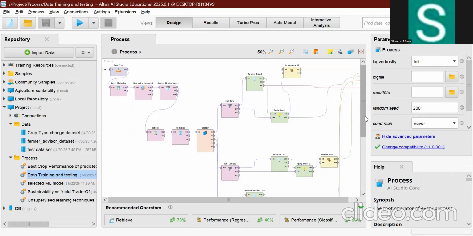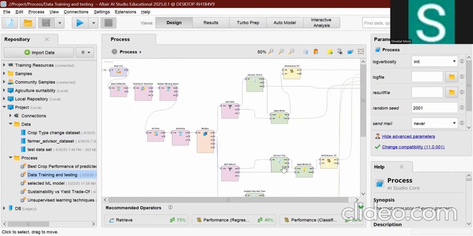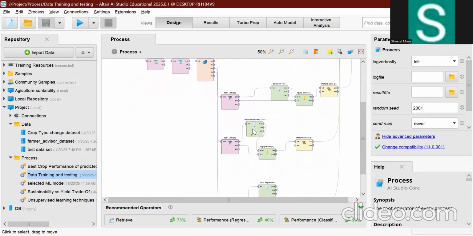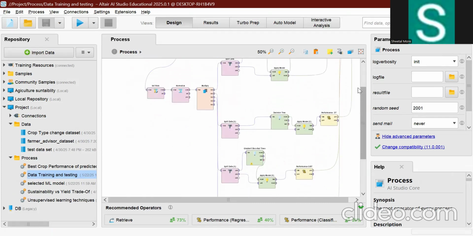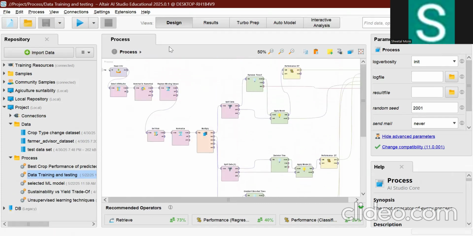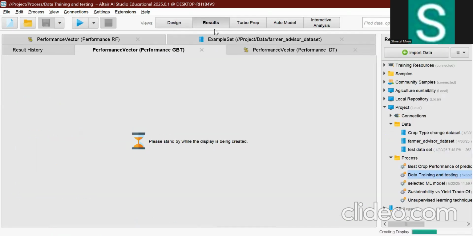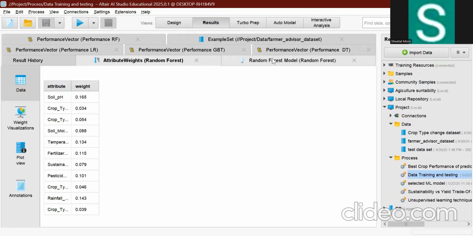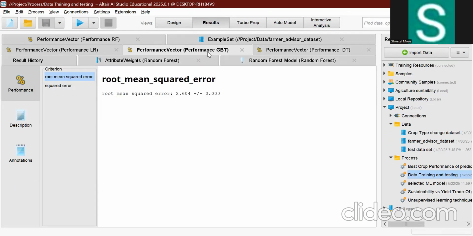Then I have used various models: random forest, decision tree, gradient boosted tree, and linear regression, to find out which model suits our dataset the best. Now let's run this. As we can see, I have selected random forest because its performance vector is comparatively less as compared to other models.